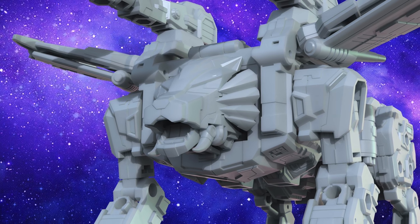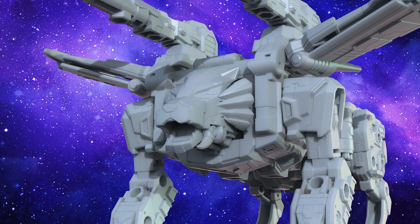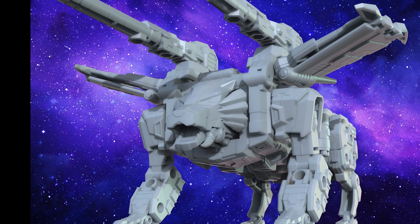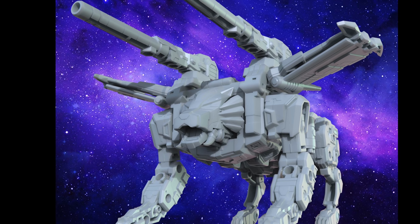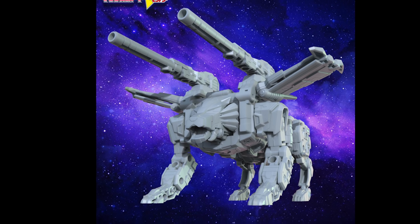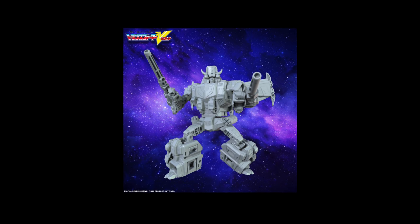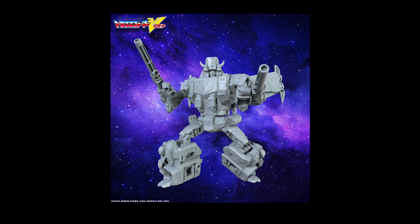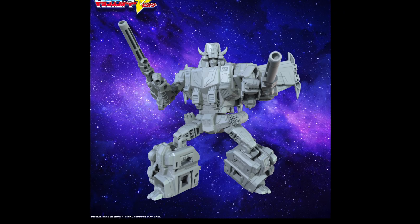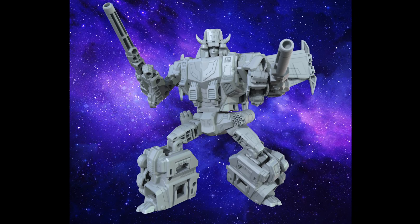Victory Leo has been the topic of much conversation recently, mainly regarding Flames Toys. But here he is again — and this is where this thing begins to fall apart. There's nothing here that looks any more sophisticated than what we already receive at general retail. The way the arms and paws fold up into the forearms, along with what looks like a lack of articulation in the lion's head and in the front and rear legs, doesn't do much for my warm and fuzzies. In robot mode, the main line issues come screaming at me — hollowness and waffles in the thighs, lower legs, and forearms, along with proportion issues. This doesn't seem like a Hasbro Pulse piece.